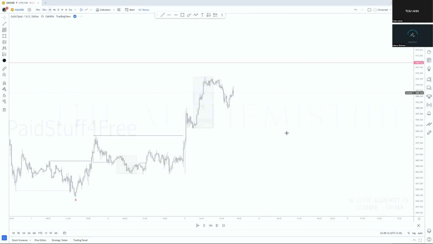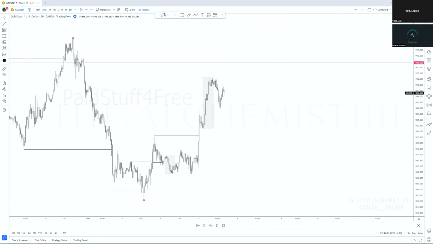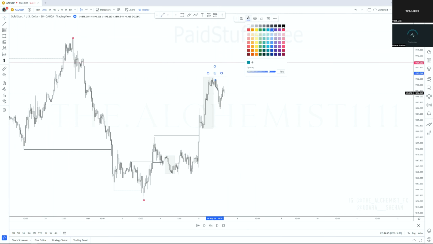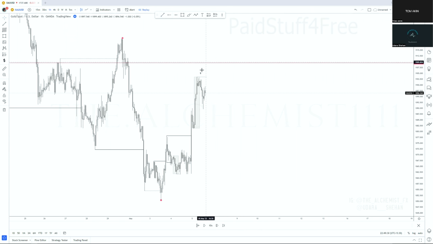Now ask yourself, is the Asian high a strong high? No, right? Not a strong high. It created a pool of liquidity. So what is it doing? Building up all of this liquidity right below the monthly point of interest. Can you see that? Right below the monthly order block that we marked out earlier. You remember that, right? Look at this.